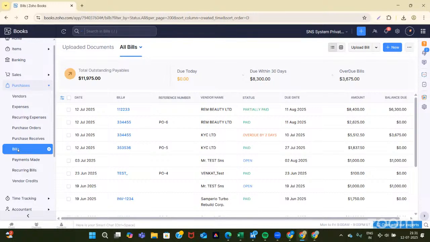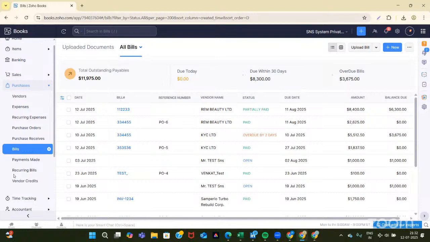Let's walk through a quick scenario together. Imagine you run a digital printing business. You order 100 reams of paper worth 20,000 from Green Leaf Suppliers, but upon delivery, 10 reams are damaged. You return them and get a vendor credit of rupees 2,000. What would be the next step in Zoho Books? First, record a vendor credit for 2,000 under Green Leaf Suppliers. Second, when the next bill is raised, apply the 2,000 credit. Third, if Green Leaf refunds the money instead, record it as a vendor refund.